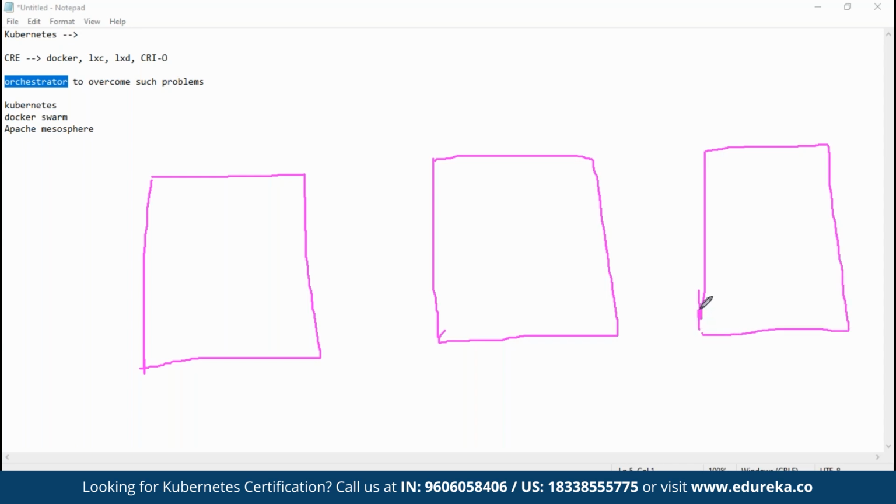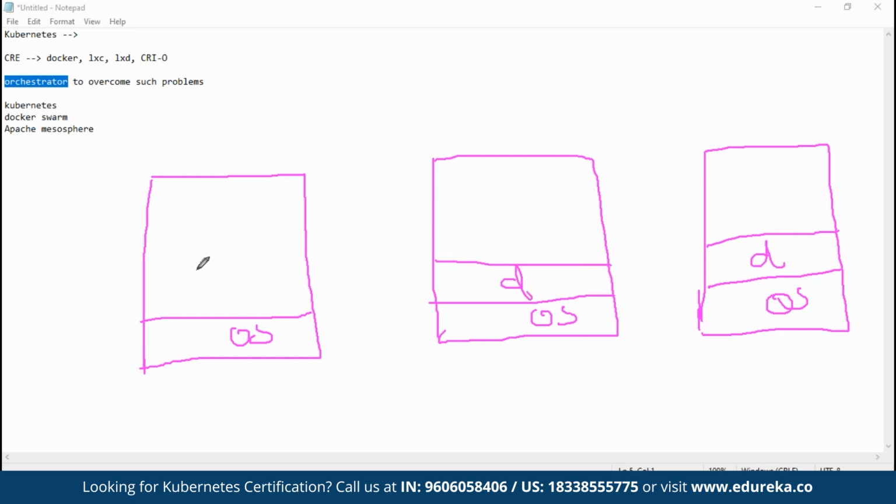On all of them we have the operating system installed, the OS layer is present, and on top of this Docker is also running. Docker is a technology that creates the container, and Docker Swarm is a technology that manages a cluster of hosts on which you create the containers.